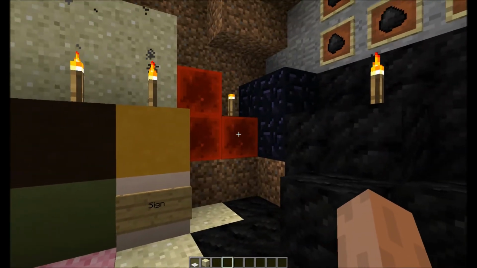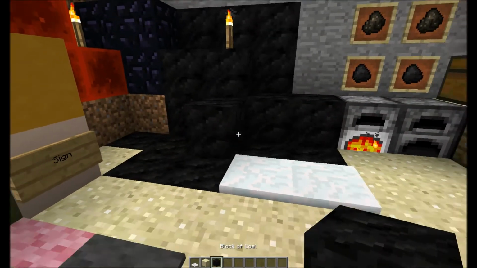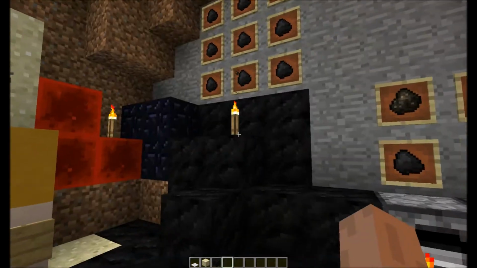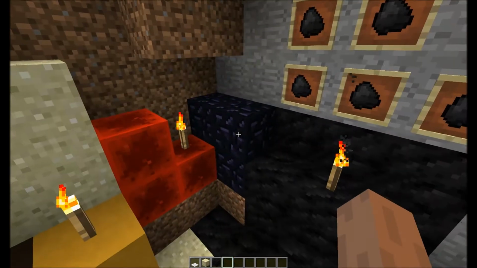So now we're going to move on to, not redstone blocks, those were the last update, onto the block of coal. And the block of coal is just made by placing coal in that order in your crafting menu.